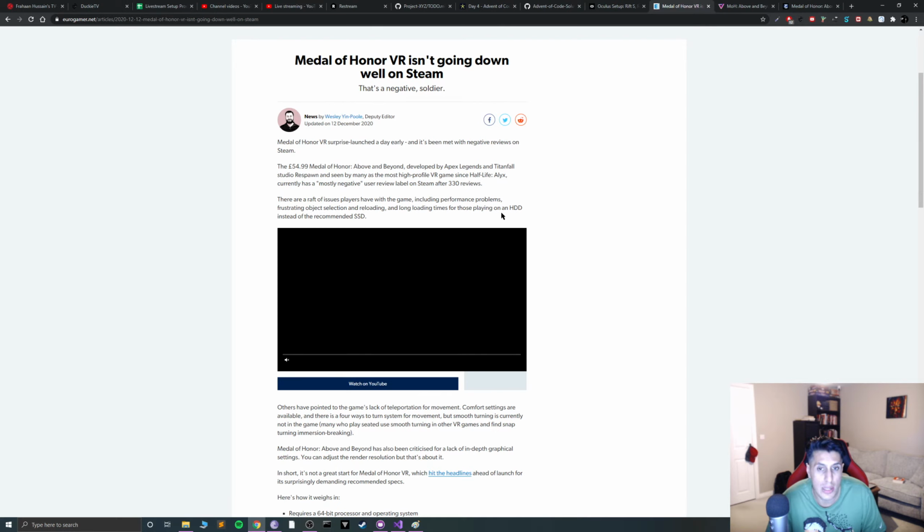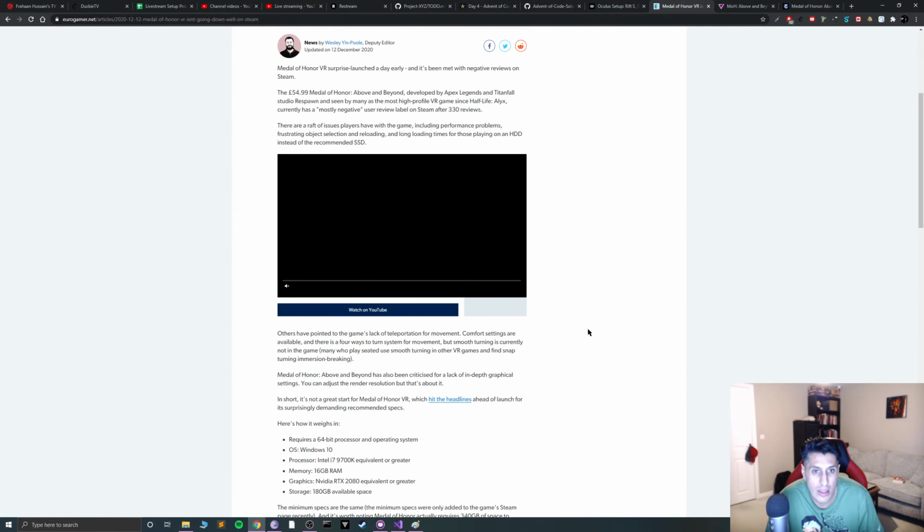Long loading times for those playing on an HDD instead of a recommended SSD. Yeah, they say the recommendation is to use SSD. In all fairness, if people are moaning about that, it's the way the industry's going. Xbox Series X and PlayStation 5 have super fast storage, NVMe flash storage, and that's the way the industry is going. So you're gonna have to deal with long load times if you don't have some sort of fast flash storage.